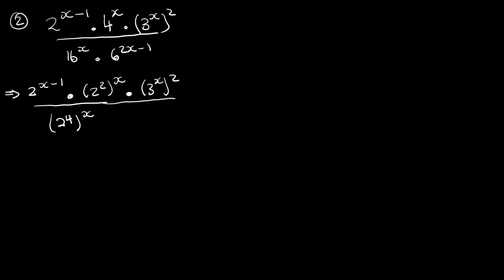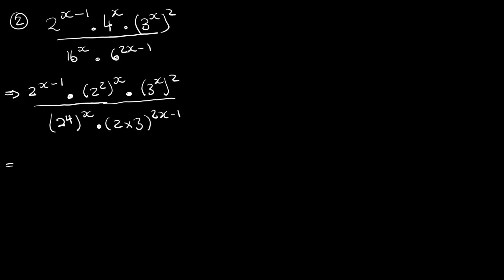And then what do we have so far? 6. We need to change the 6. So the 6 is 2 times 3. Right, so guys, if you need to understand how to write numbers into their prime factors, please just go to your calculator, say 6, then you punch equal sign, then you do shift fact. It will tell you that 6 can be written as 2 times 3, and this is to the power what? 2x minus 1. Everything is good now.